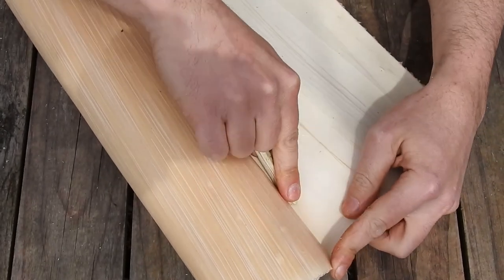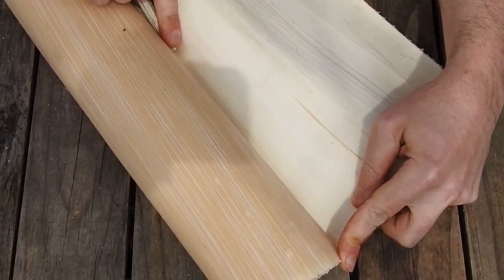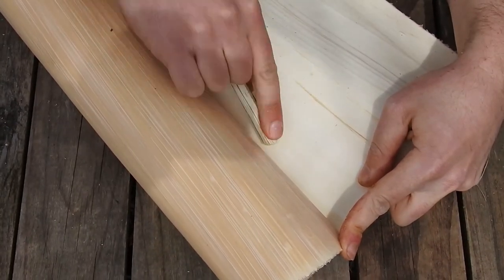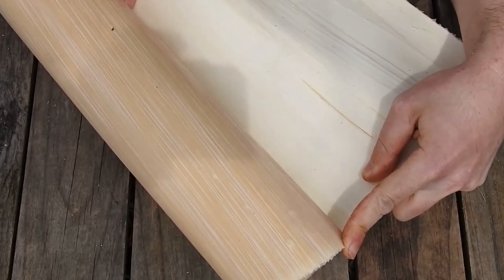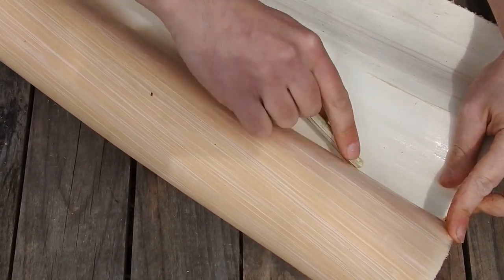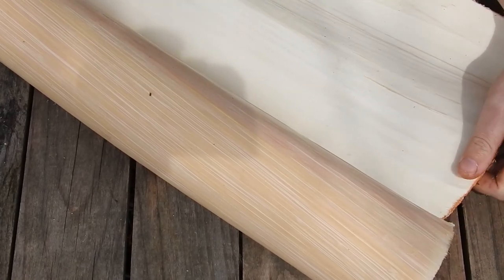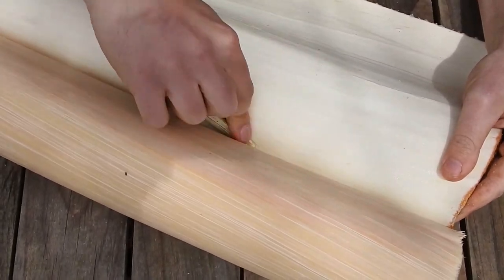You're just gonna slide it down in that groove. Don't push real hard, just hard enough for that bark to start slowly peeling off. You can do this for your canoes, too, if you haven't made your canoe yet. Just sliding it down and guiding it down. The idea here is that I'm trying not to split it. Try not to take too much off at once.